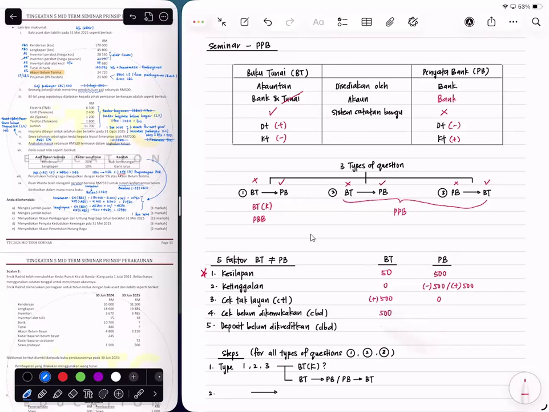Okay, then CBD, DBD, these two only be showing in buku tunai. Let's say 500. But CBD means you credited your buku tunai. That means you put it into buku tunai negative already. But because of timing issue, the bank only process the check in the next month because it's too late already, lambat already. So it won't be shown in Penyata Bank for this one. Then for DBD, D here is standing for buku tunai debit, which is that you added your buku tunai but haven't recorded into Penyata Bank because of delay again.